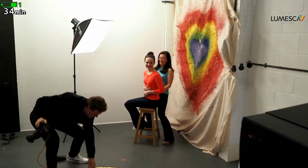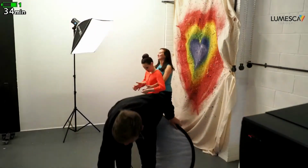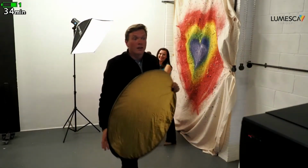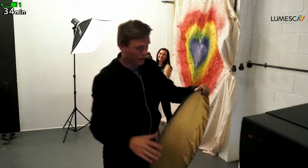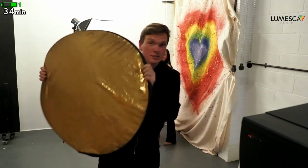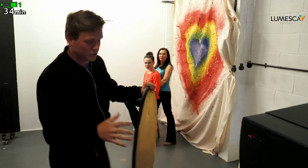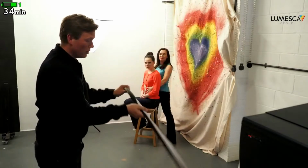Hold that there. Now we're going to add in a quick reflector. This reflector here, just a little bit. Last bit of advice. I know I've overrun, okay? And I apologise if you've got other things to do, okay? I said I didn't want cost to be a barrier to entry to anyone. This thing you can pick up online for a tenner.